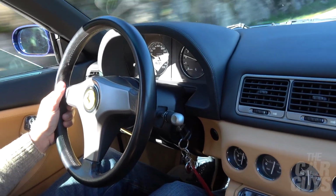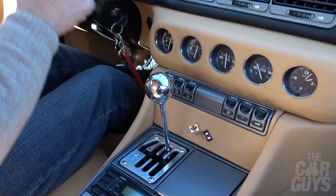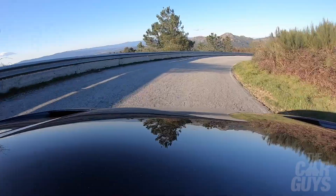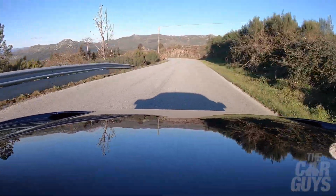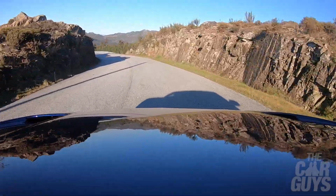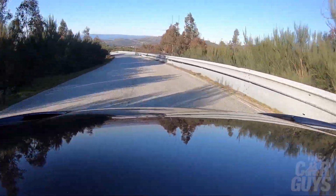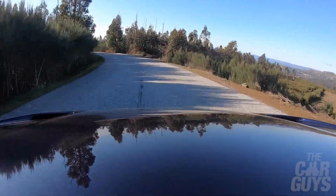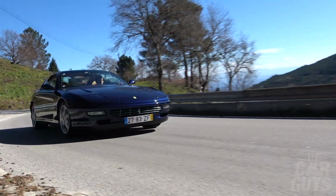Now, this car is pretty special because it's a manual, and trust me, folks, the manual is the one to have. The automatic, it came later, and it just, for me, even though 70% of the cars are automatics, no, this is the one to have, especially when you get to lovely twisty roads just like the one I'm on now. Now, big thanks to friend of the channel and owner of this car, Vitor, who has literally just thrown me the keys and said, off you go, take it for a drive on these roads. And I am extremely grateful to him for that, because let's face it, not everyone would do that.